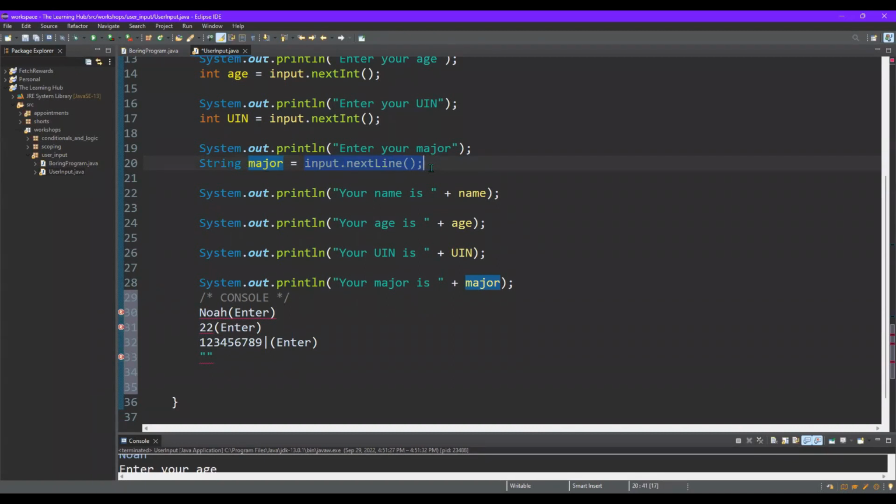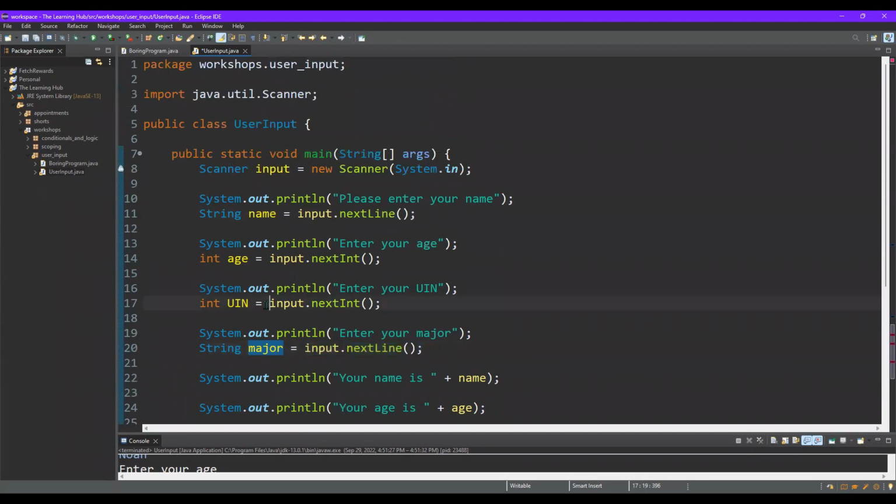So now major, it thinks it read from the input because we said input.nextLine, but the user was never able to enter it. So the difference between next and nextLine is that nextLine will read until it finds that enter key. Next will read until it hits something else, so if it hits a space or the enter key or a new line, in other words. So whenever we're going from something that's not the new line, so in this case, we have nextInt, which is not input.nextLine.